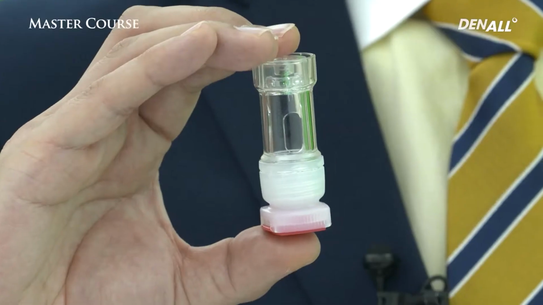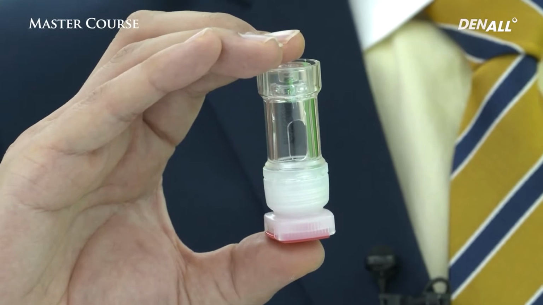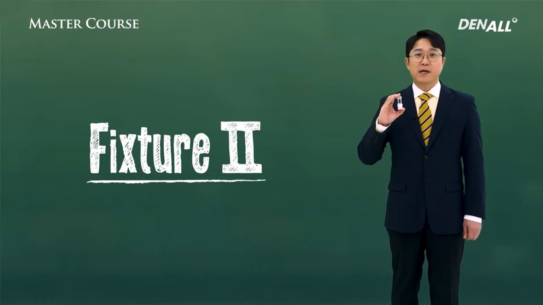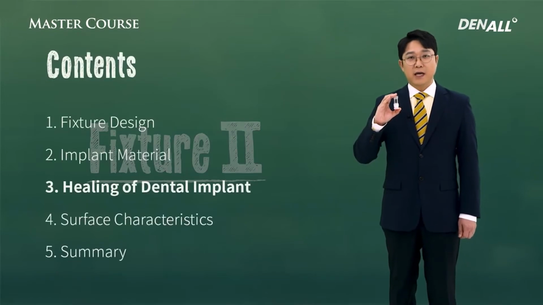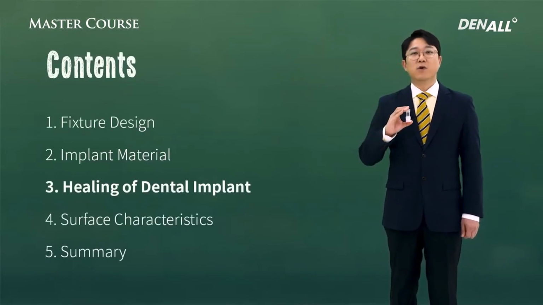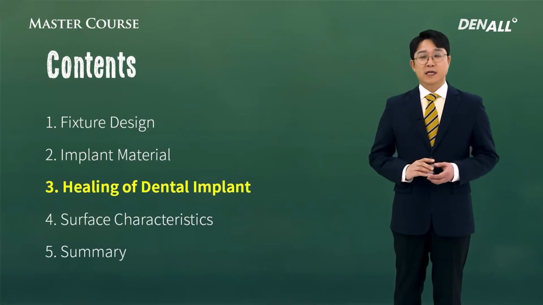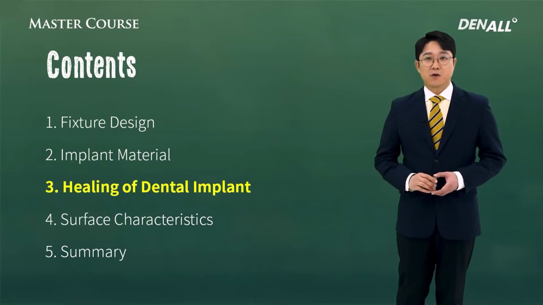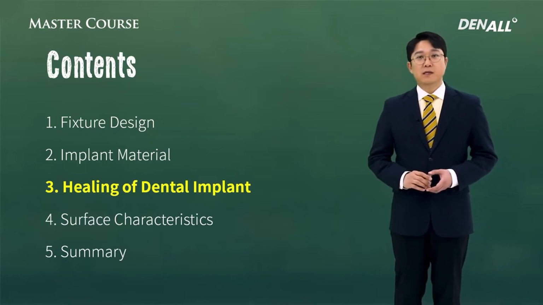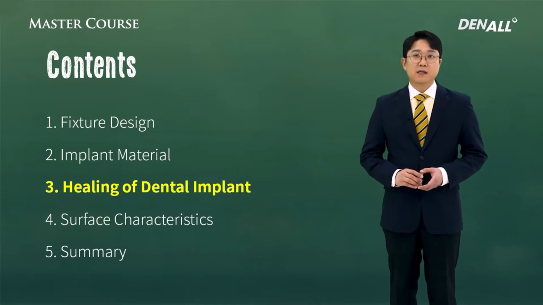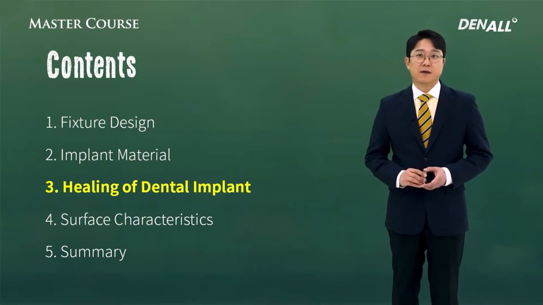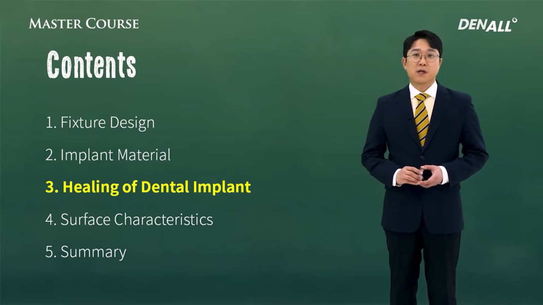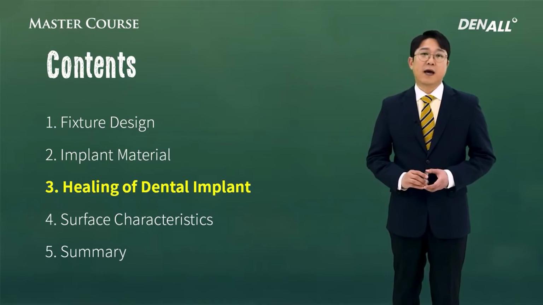Today, I brought a fixture with me. In the last lecture, we talked about the design and materials of the fixture. In the next lecture, I'm going to talk about the surface of the fixture. Today, I'm going to talk about how the implant is healed within our body. The changes in the design and the surface of an implant have been made to make the healing faster and the function better. So the process of implant healing will be discussed in the context of the changes of the fixtures.